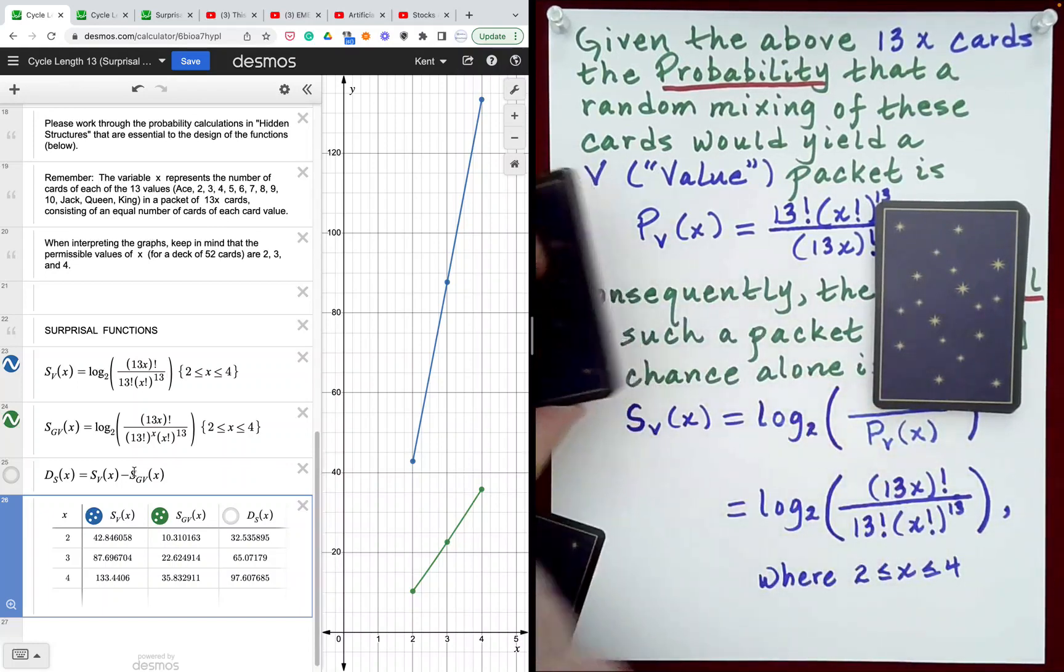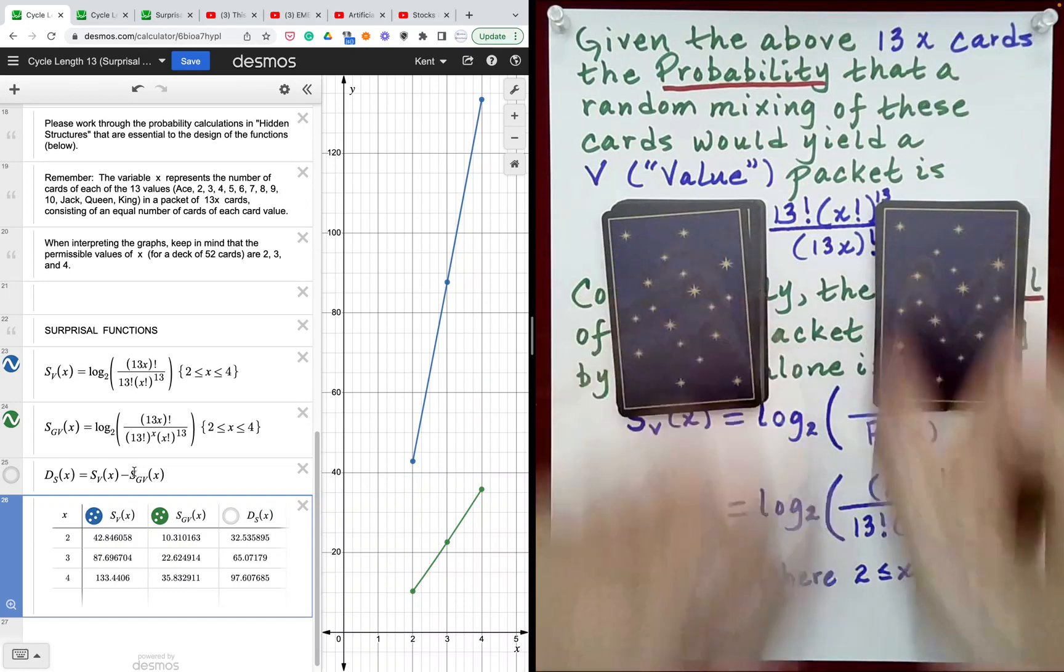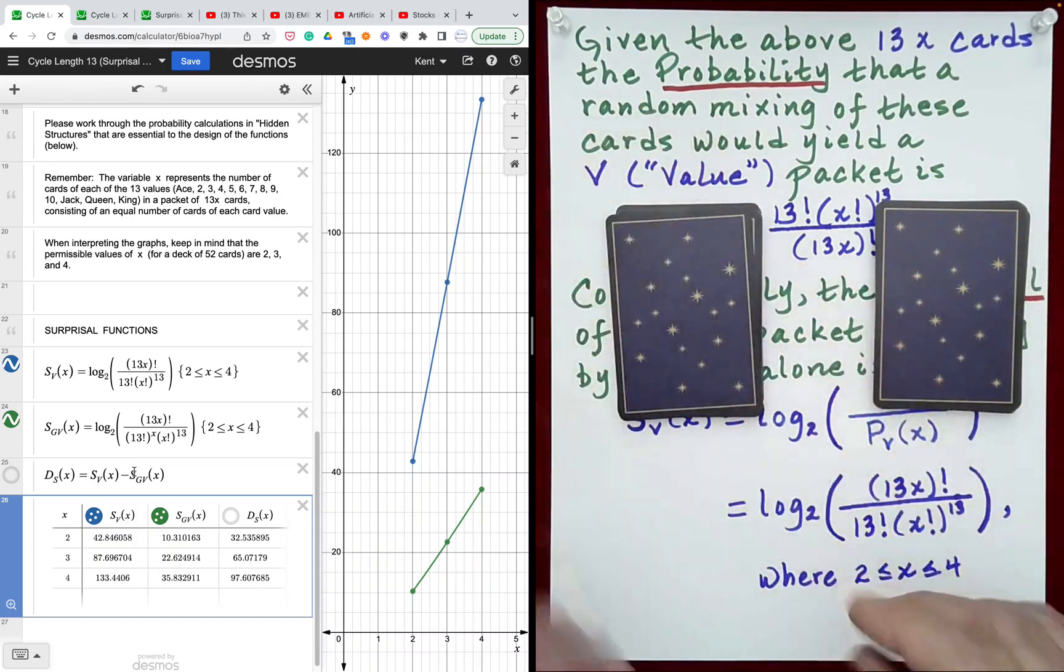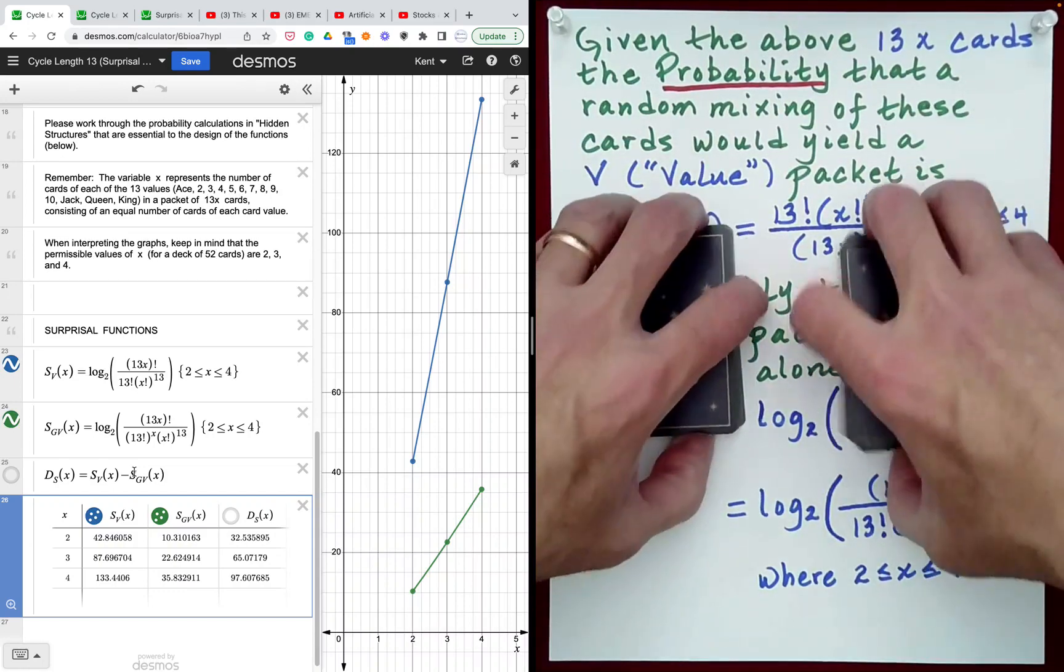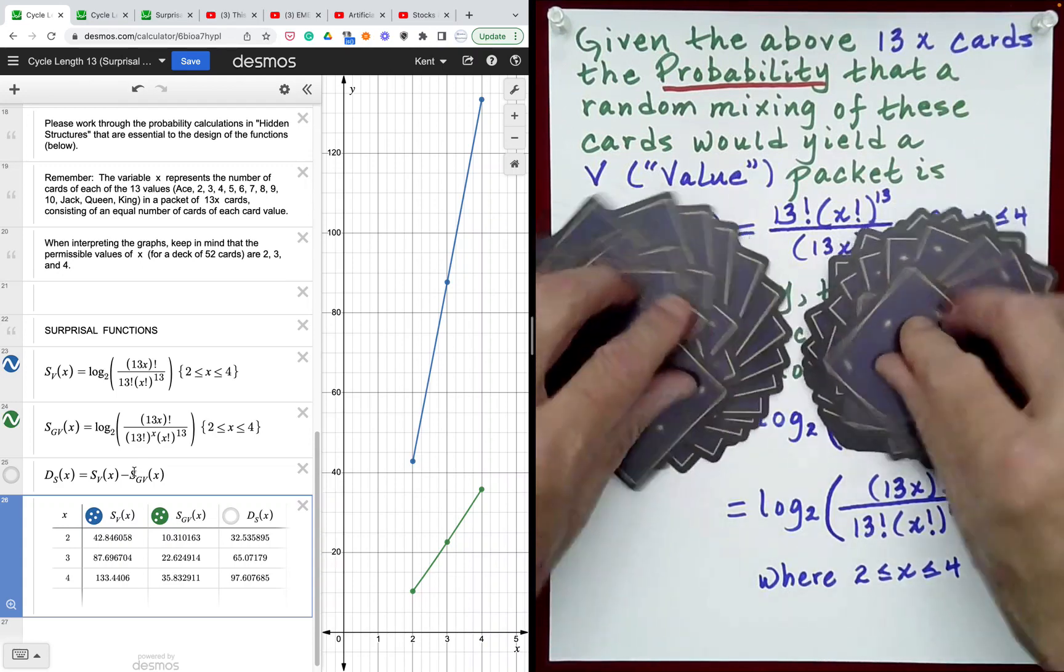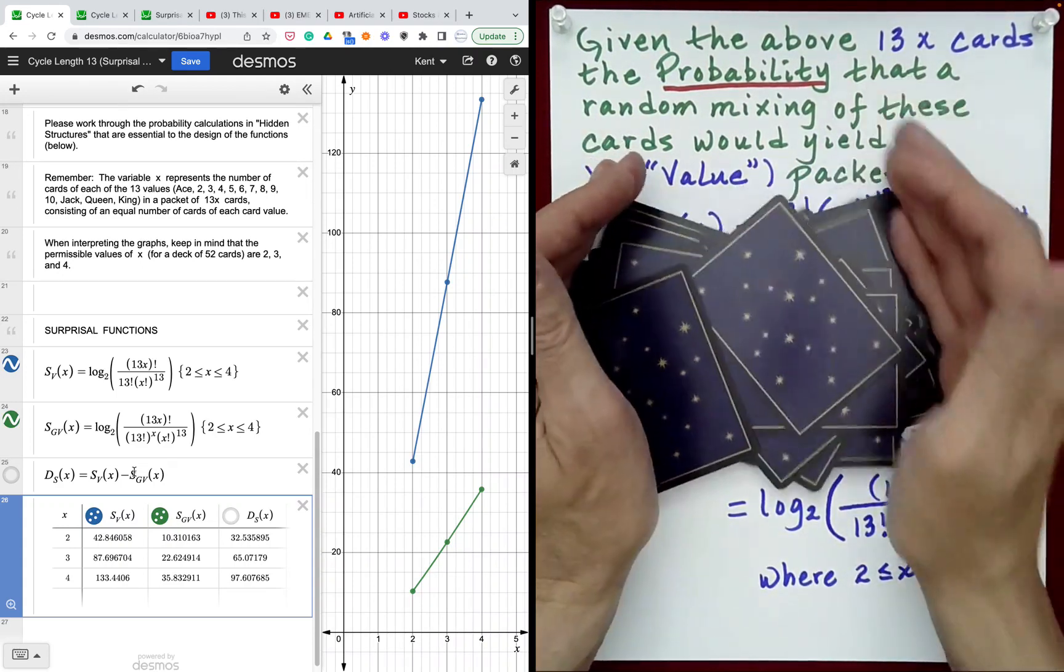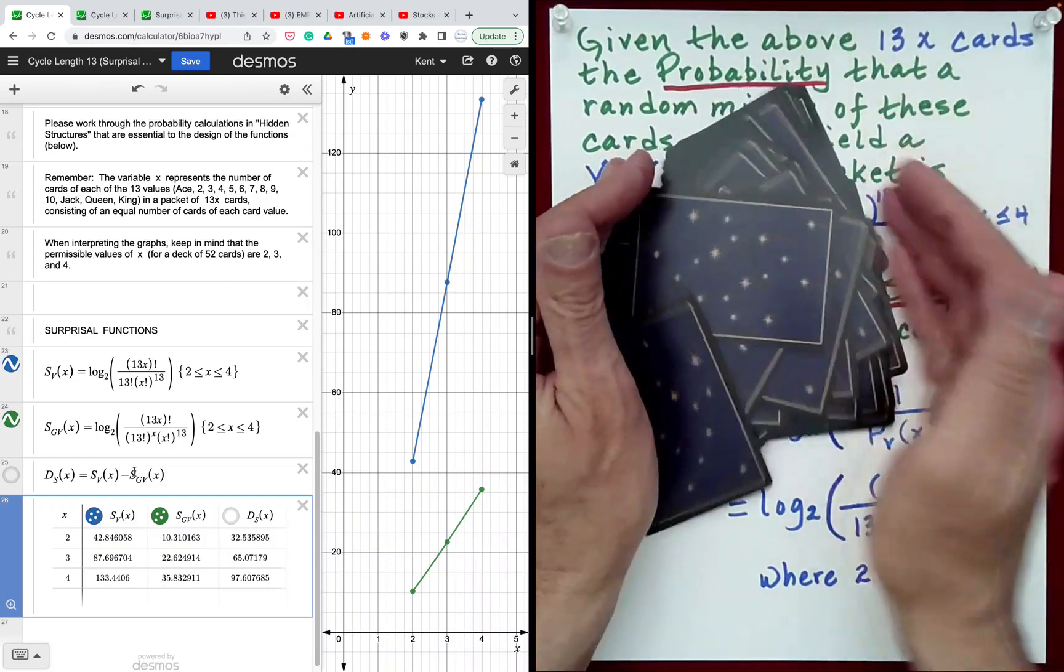At this point, we just need to riffle shuffle these together. We can do it in a traditional way, or we can actually just do a rosette shuffle. It really is your choice. Which would you like? Rosette shuffle? It's kind of prettier. So let's just spin these really well. Just bring these together, and now they're going to interlace however they may.